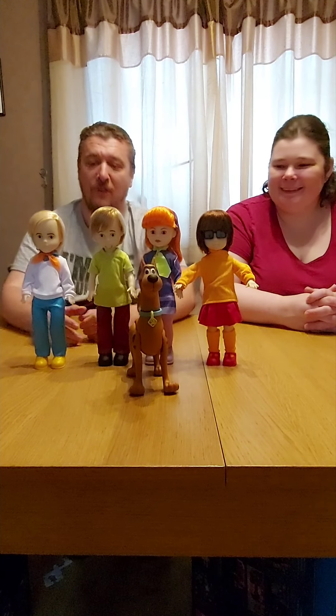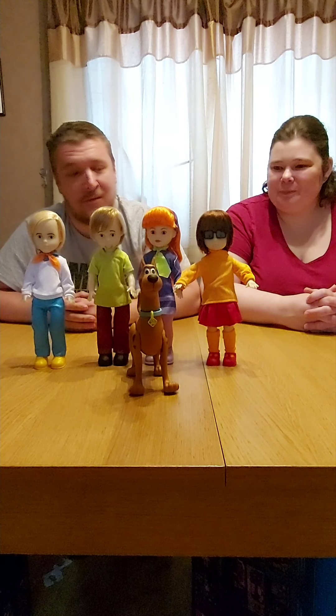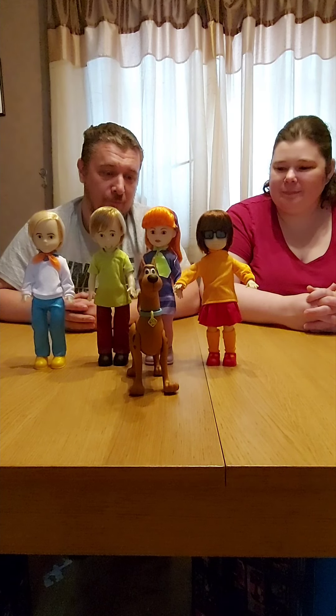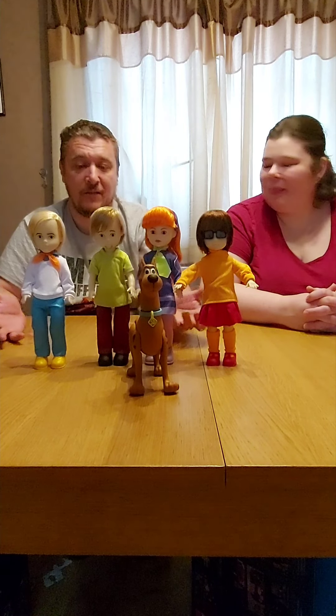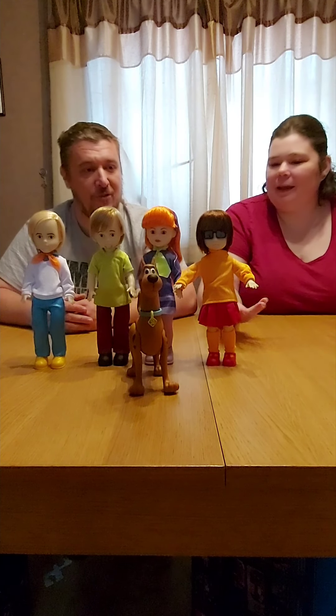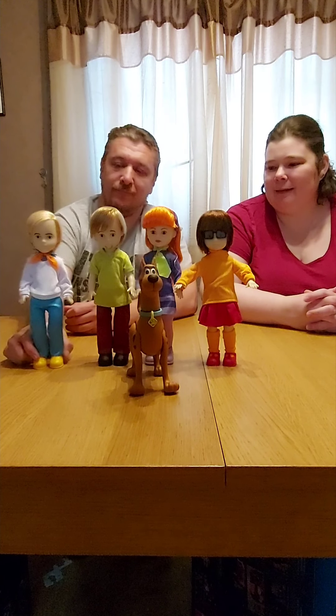But they are nice, they are like retro — the way the retro was. Yeah, they're quite cool. So if you're thinking about buying these, why not? If you like Living Dead Dolls then I think they're a great addition to your collection, and even if you don't like Living Dead Dolls, if you're just a fan of Scooby, I think it's a really nice set.